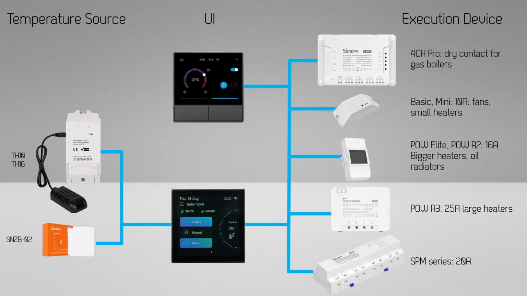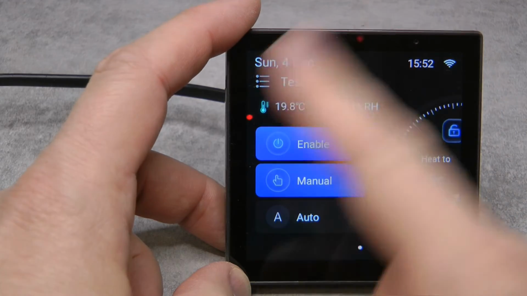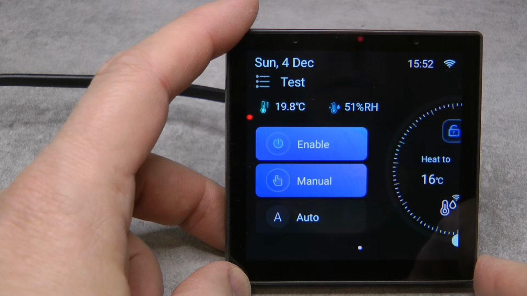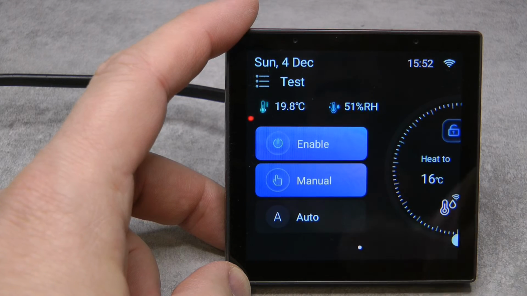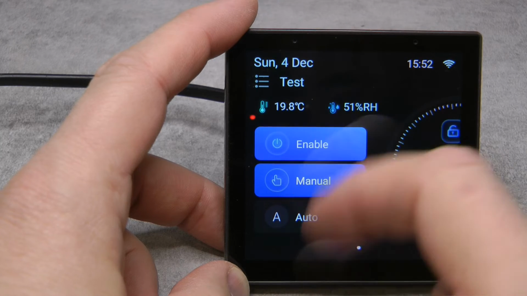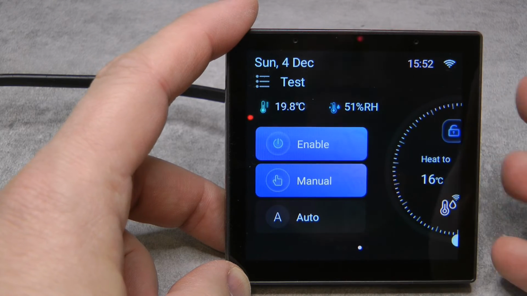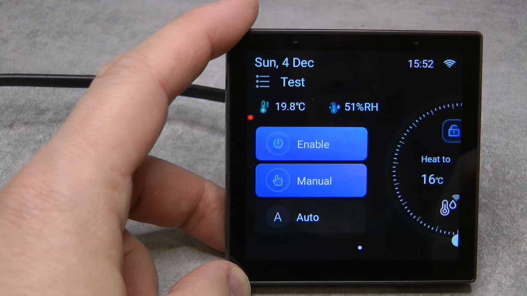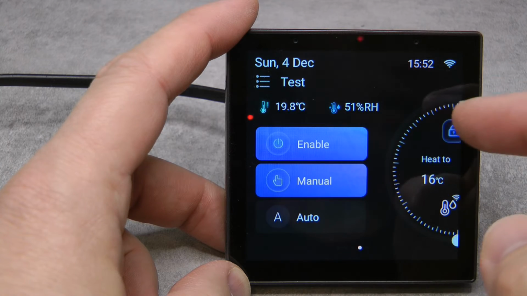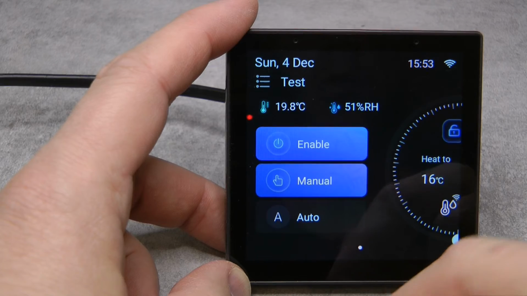Now, after we looked at all these different options and I explained the general concept and the layout, let's see how you configure the thermostats in each of these devices. So this is my NSPanel Pro, and you can see that I have configured a thermostat screen. In this thermostat screen, you see the most important controls. You see the temperature and the humidity reading, which is coming from the device that you configured for this thermostat. You have an enable button where you can turn the entire thermostat functionality on or off, and you have basically a switch between two different modes.